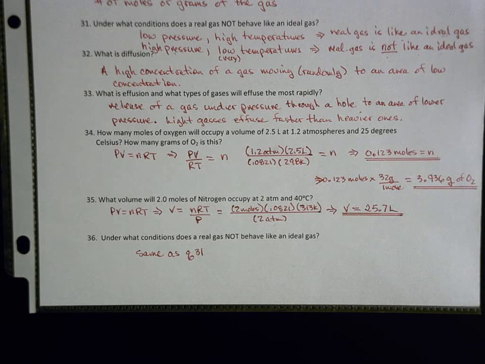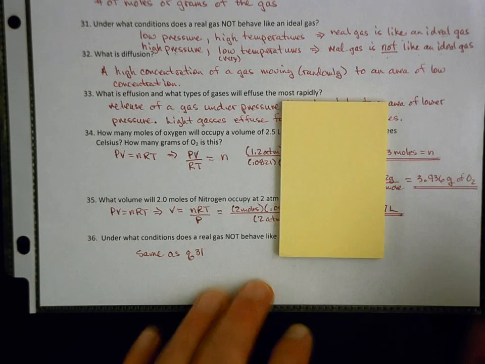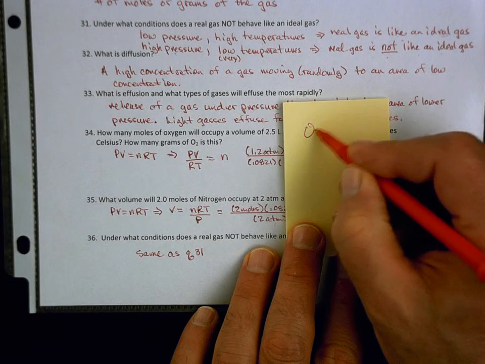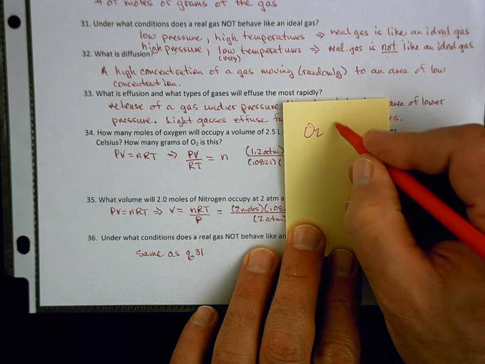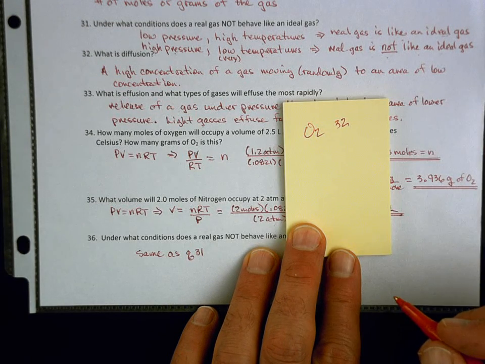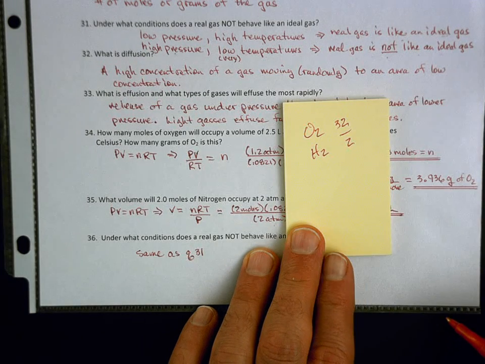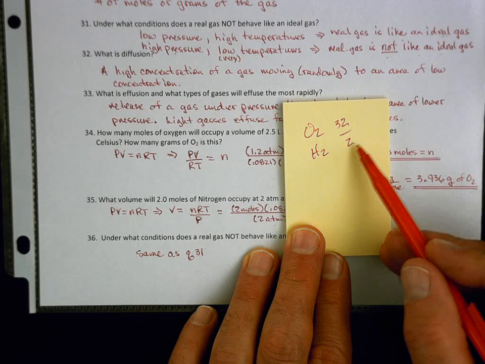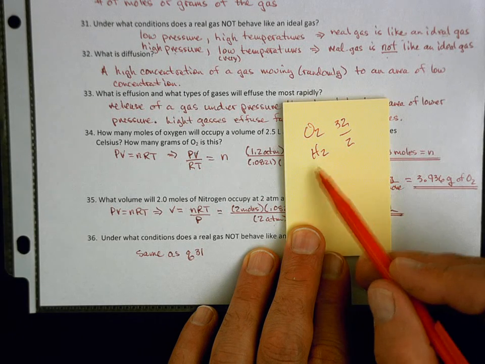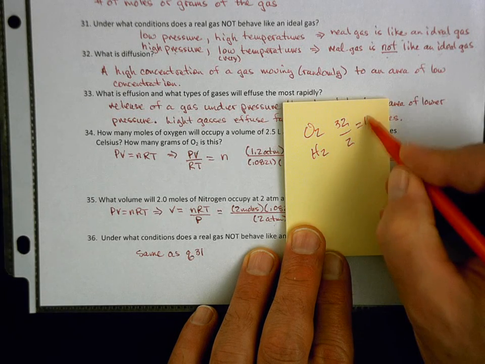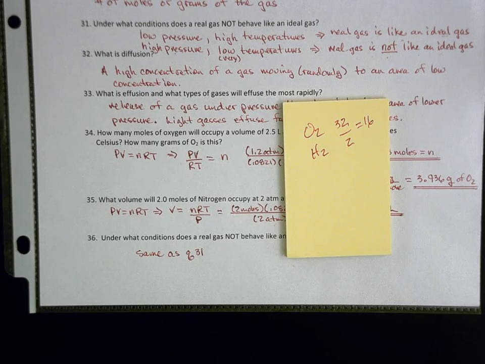We can actually make a direct comparison between different molecules if, for example, we were talking about oxygen and hydrogen. Well, oxygen gas would have a mass of 32. Hydrogen gas would have a mass of 2. Hydrogen is smaller, lighter. It will move around more quickly than the oxygen will. How many times more quickly? 16 times more quickly, if you just did the division, 32 over 2.